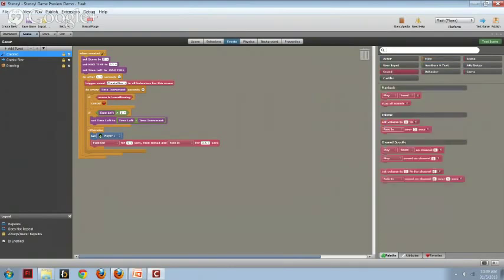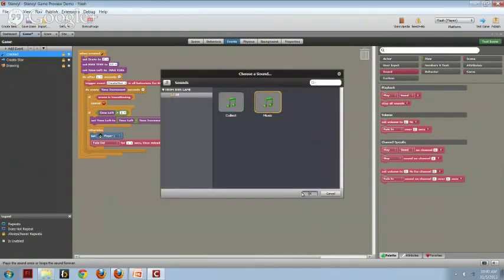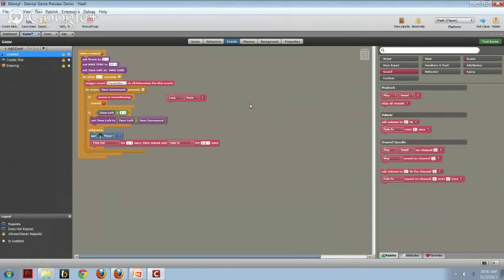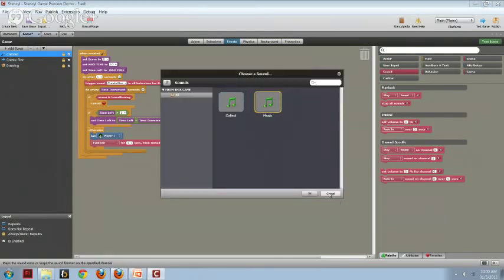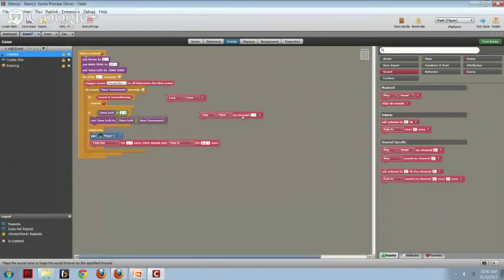So here we have sound, right? Play sound. I'm going to choose the music. This is my background music, and I'm going to set it to loop. So looping will loop the music endlessly. Okay, I'm using the wrong code block. So I'm going to use the channel attribute because I want to fade in and fade out my music. So just set it to channel 1.